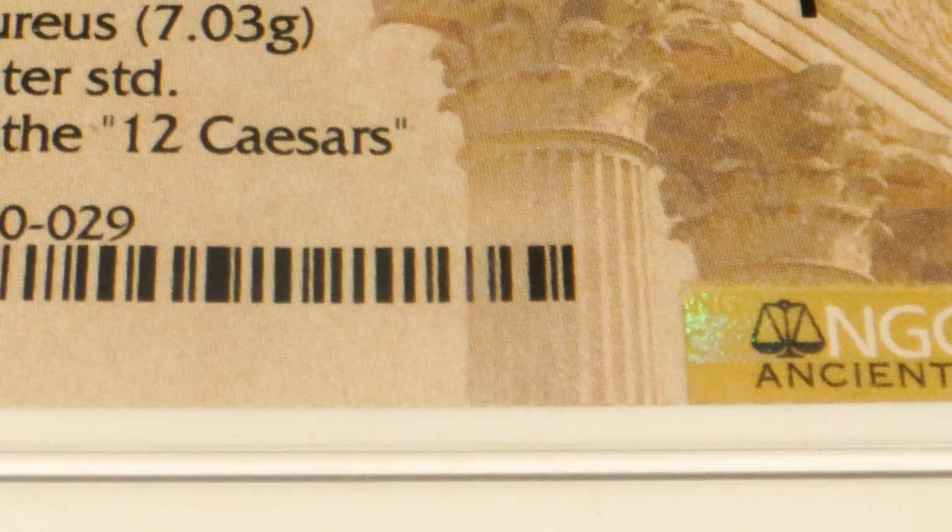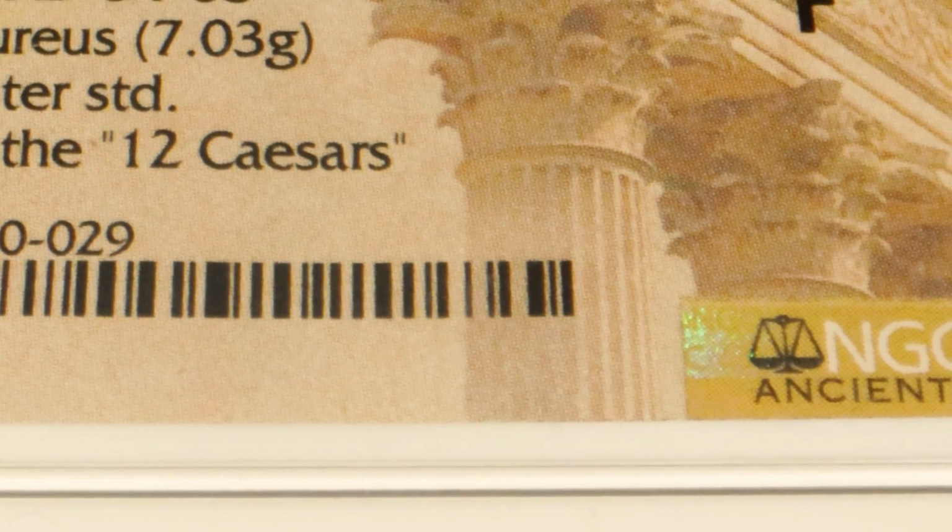And that brings up the next point, which we probably need to go over. If you take modern bullion coins today, they've got all kinds of security features on them. But if you're out there buying something like this, it's much easier to counterfeit. There's no security feature on this. And so the best thing that you can do is to make sure that you are buying from a reputable coin dealer, someone that has people who are experienced with ancients, who can verify their authenticity. This isn't something where you really want to play games, especially if you're thinking about buying some really nice condition silver denarius or even gold coins.